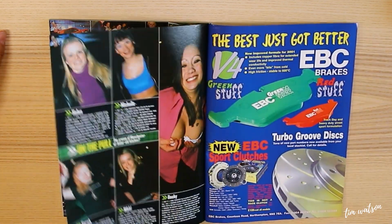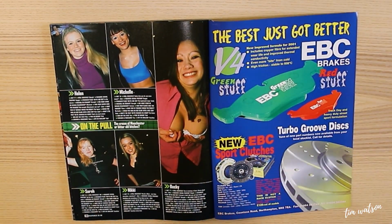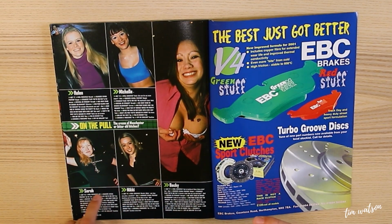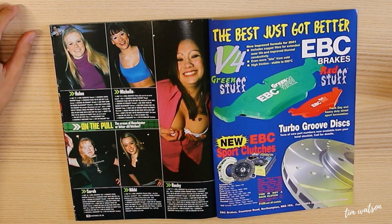And I'm pretty sure, wasn't the last, yes, here we go. So the last page was always this, where they literally just had girls. Okay, now I want to show you something here. Where is it? Right, so Nikki's 19, Michelle 18, 17, we're going down, 16, Sarah. Right, let's have a look at this. Okay, so Sarah, they've asked the same, so apparently Sarah is 16 years old, which means she's either at school or just left. Vital statistics, 36B. They've actually asked a 16-year-old girl what her boob size is. Favourite sexual position, up the arse.